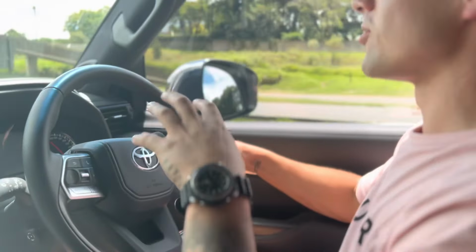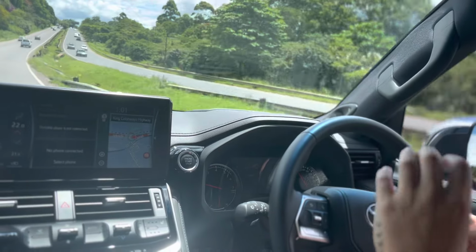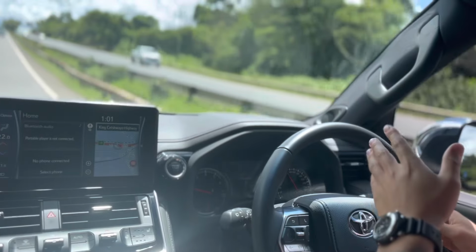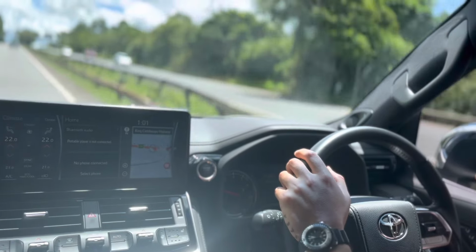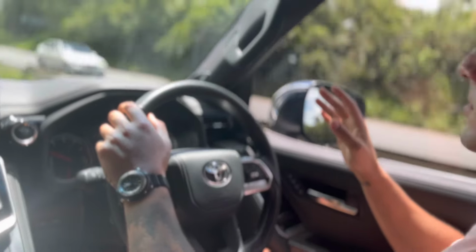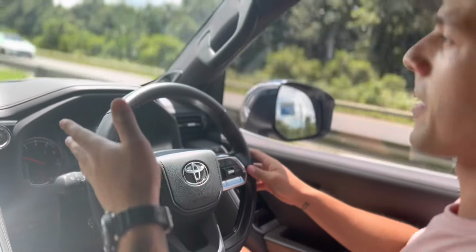Okay, so when you hit one of these solid lines, of course I'm doing it on purpose now. I'm just coming slightly closer than necessary to one of the white solid lines. So for example, now it's on the right hand side. Okay, so now it's trying to fight me back, obviously to put me back into the lane.